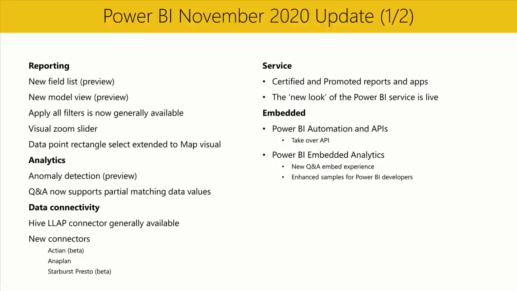Next, in the embedded section, we're introducing the Takeover API for paginated report data sources. This is a new Power BI API for reports that will allow for the transfer of ownership of paginated report data sources to the authorised user calling the API. This API will make it easier for authorised users to update data sources and perform other actions that only owners of data sources can perform.